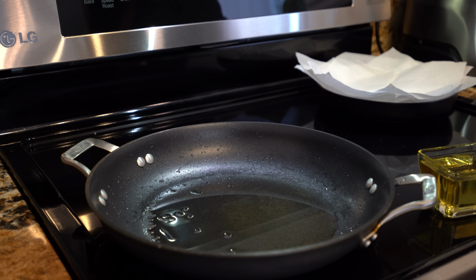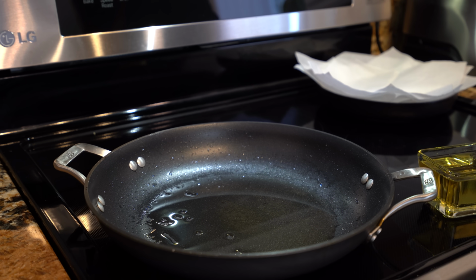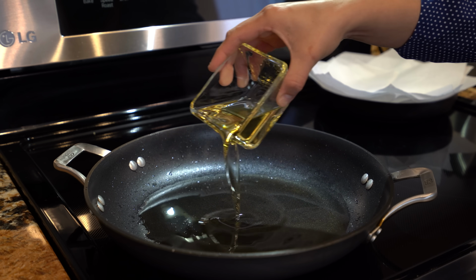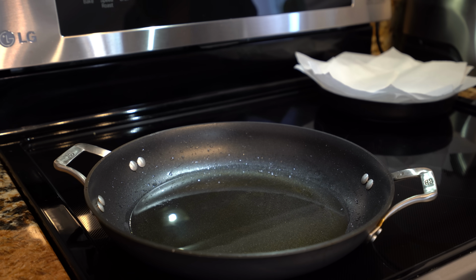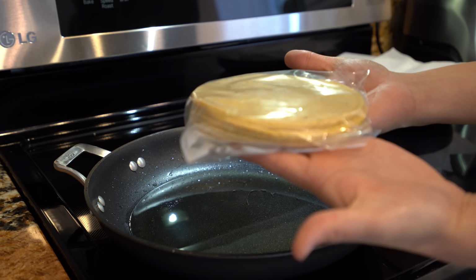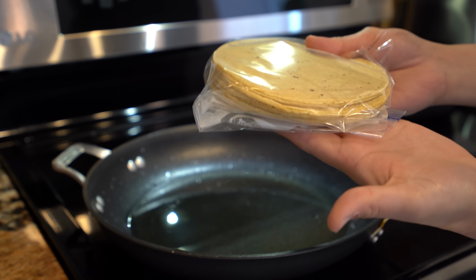Alright, so now to make our tacos, we're going to grab a small frying pan. I'm using the same one that I used for my salsa. I'm going to set it on medium heat. And I'm going to add about 1/2 cup of oil. So we're just going to wait for that to heat up, and then we can begin making our tacos. Alright, so meanwhile, we're going to get our tortillas ready. So I'm just going to microwave them for 1 minute inside a Ziploc bag.